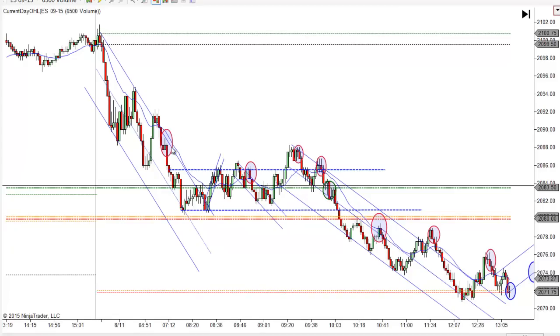But the first trade I saw was right here, right around the 7 o'clock hour. I would have liked this a whole lot better if it broke higher, but it does have a higher low there. And so when it broke lower, you can go short right there. It is pretty much right off that trend line you got coming there. We did have a break, but you're looking for at least a test of the new low. And this thing takes off.